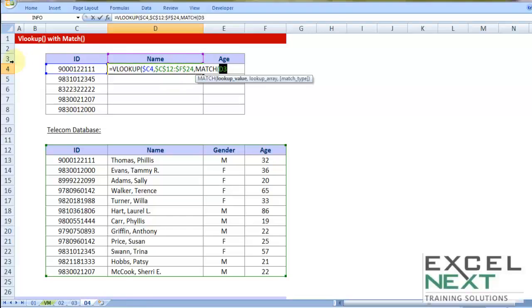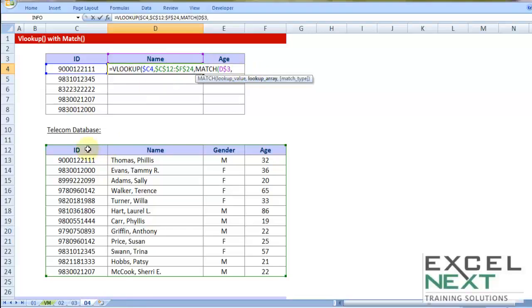That means 3, row number 3 should not jump to the 4th or 5th. This should be fixed. At the same time, when I pull this formula, entire formula to the next cell, this name should jump to age. That means D should change to E. Hence meaning D should be independent, should be free. So 3 is fixed. Match, please look for name.